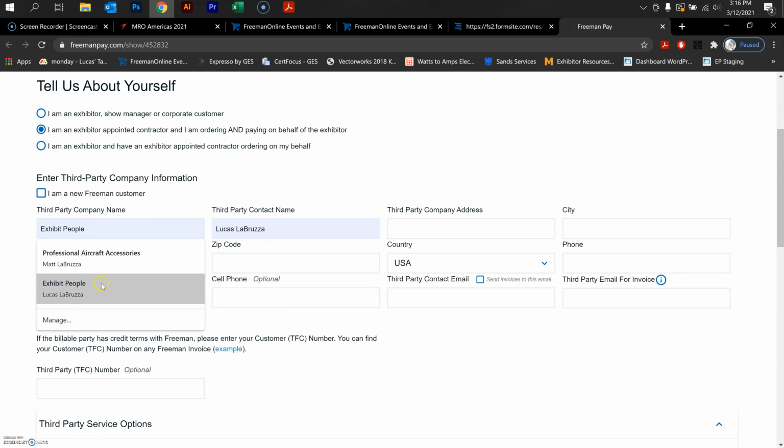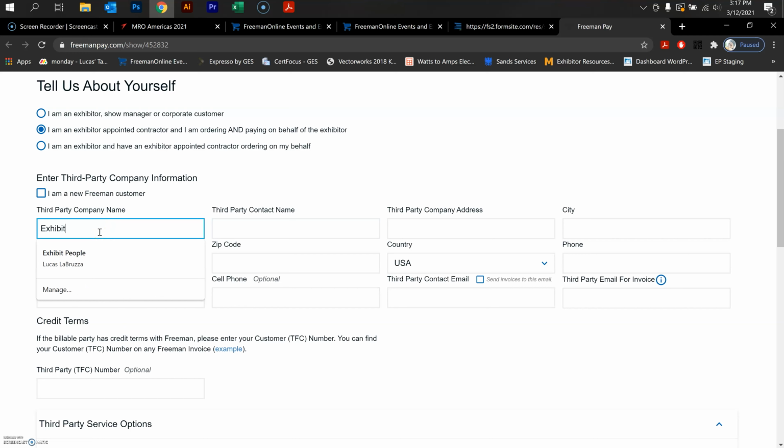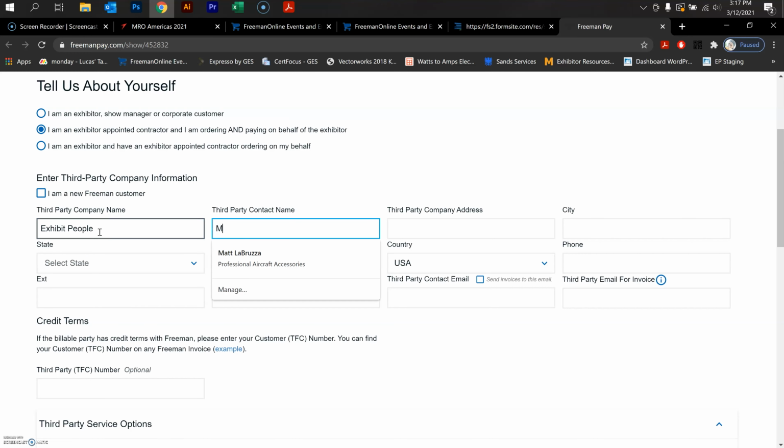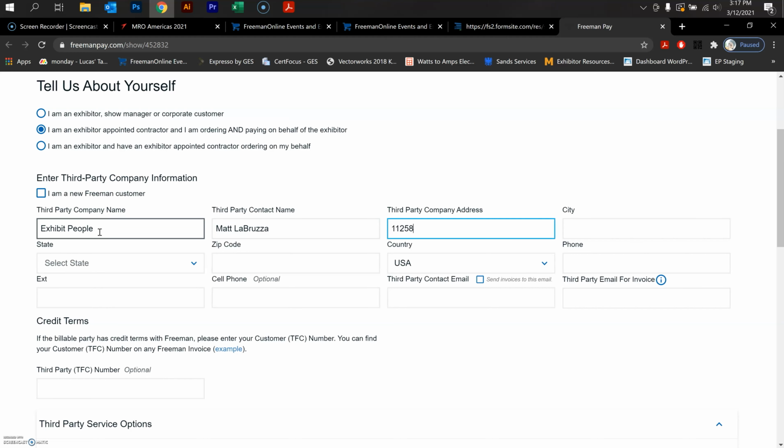So the third-party name is Exhibit People. Matt LaBruza is the contact. Address. City.